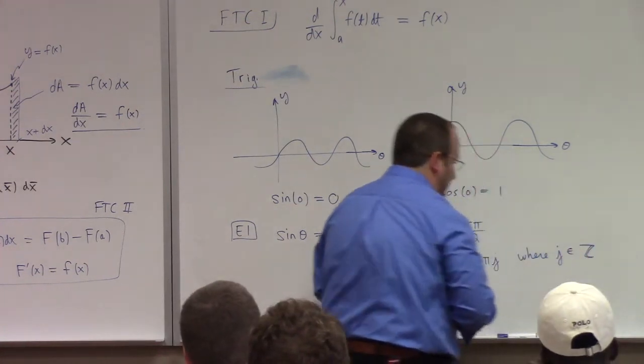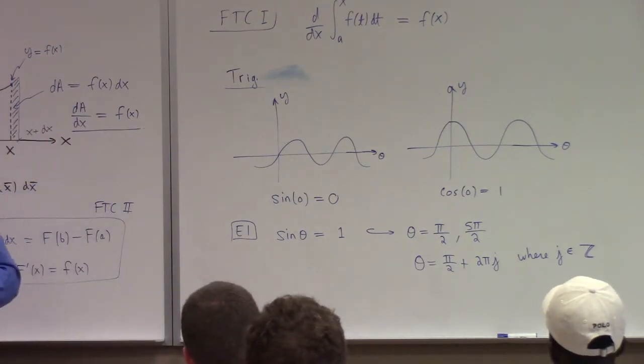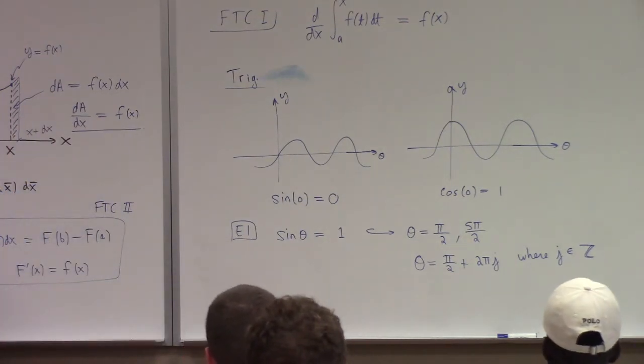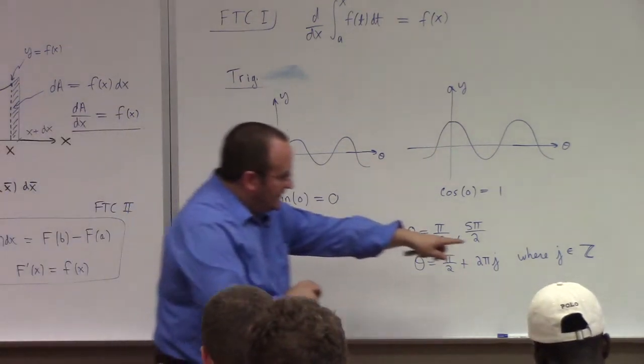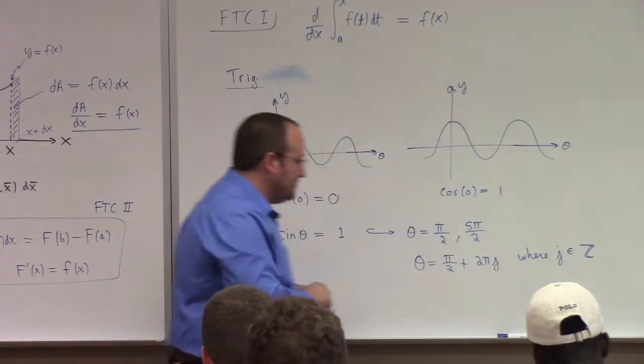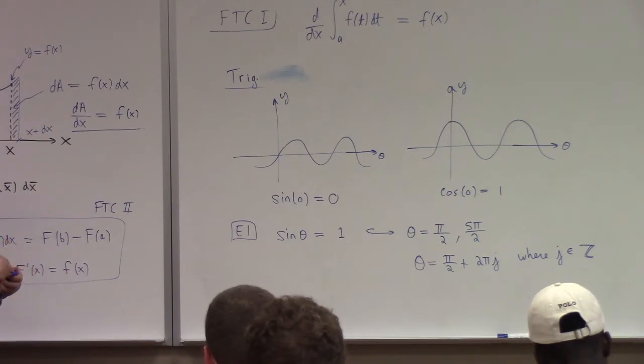That's a fancy way of saying j is 0, plus or minus 1, plus or minus 2, plus or minus 3, plus or minus 4, right? Counting numbers, their negatives and 0, integers. That notation j, that means j is an element of the integers, all right? So certainly that's one family of solutions. Totally on board with that.